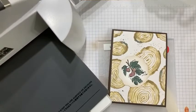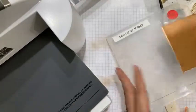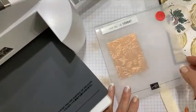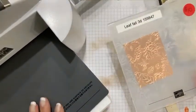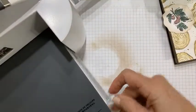Here we go. So I wanted to show you what it looks like, first of all, with just a little bit of, this is just a scrap of the copper. But the beautiful thing about this is that you can use just a scrap and it comes out really neat. This becomes like a little layer or a little focal point for you. It's really lovely.